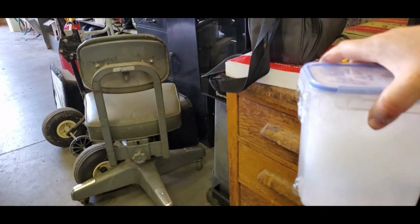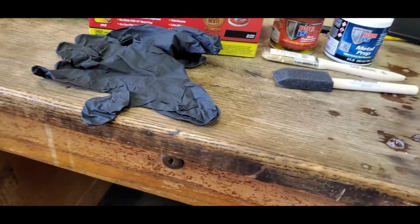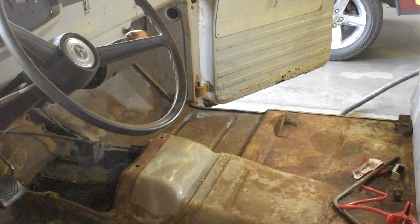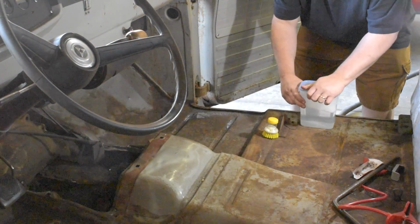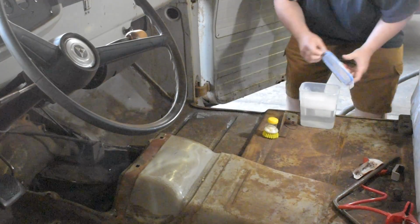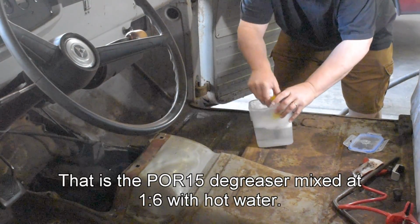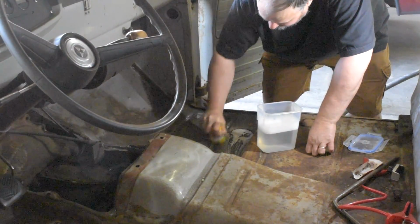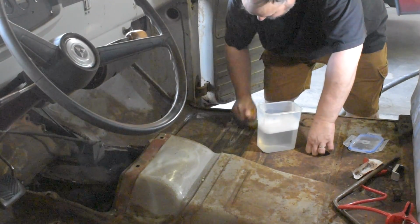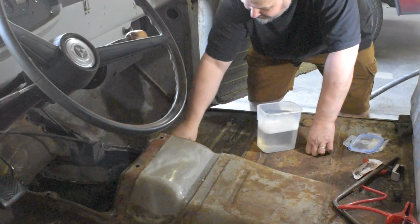Alright, let's go clean up the truck now. Alright, got me a little scrub brush. Let's see how much it takes to clean this up. I think the bigger thing is I'm getting the dust off.